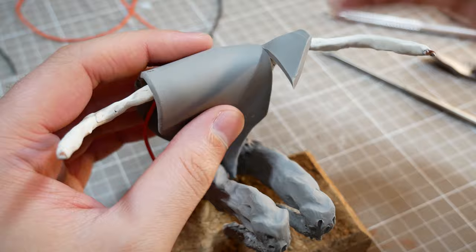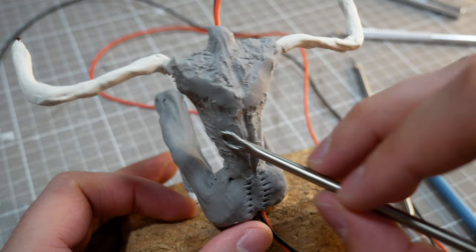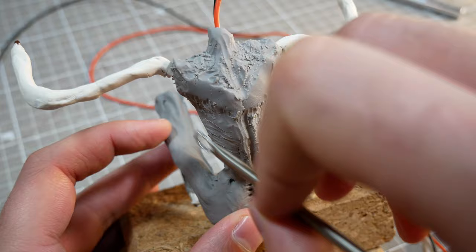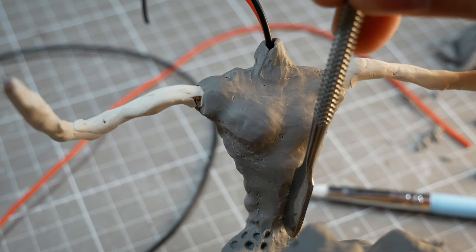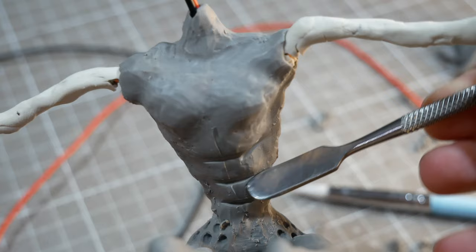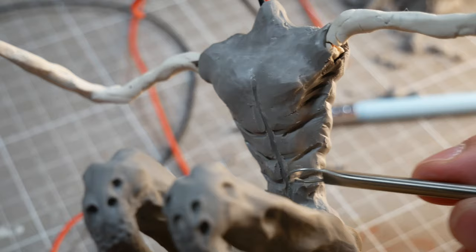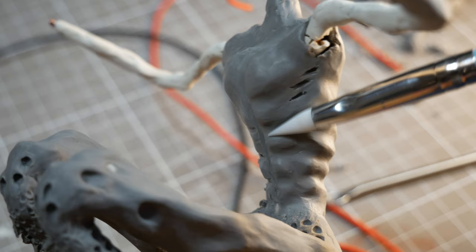Leaning into that humanoid-alien aspect, I decided to try making something very skinny and weirdly muscular, partly because I was excited about trying to make a human back. All of his back will be covered up by his wings soon enough, but even though you can't see it in the final product, you'll know it's there. On his front, I'll mark out where his abs and ribs go, forgetting everything that I just learned in my sculpting anatomy book. That being said, Mothman is a cryptid, so traditional anatomy kind of flies out the window. I'll use my loop tools to slowly excavate the definition, and then use a silicone shaper to smooth it all out.